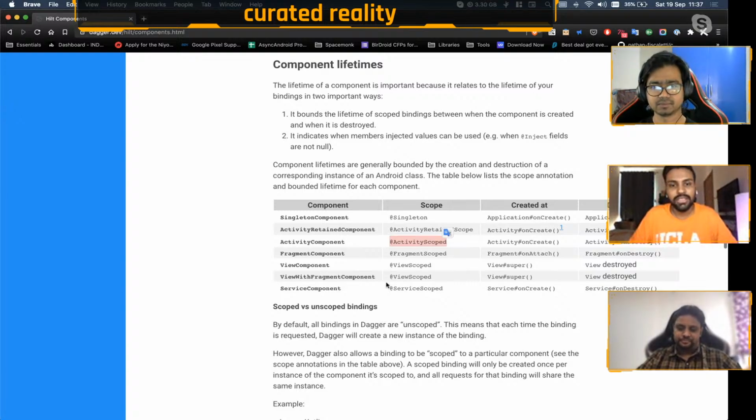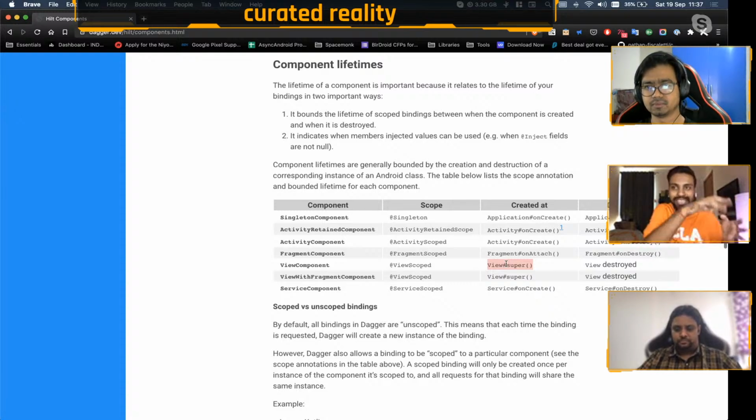Now, this is super important for folks who use View. This super call is basically when the view is created, correct? So when the view is created, I want some dependency like drawables or Lottie files. For folks who don't know Lottie, Lottie is an animation library that loads a JSON and decrypts it into an animation view. So it gets rendered on a custom image view that is built by Lottie image view.